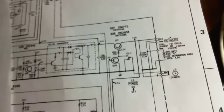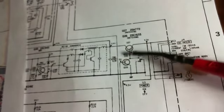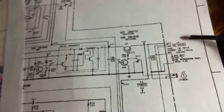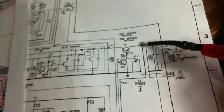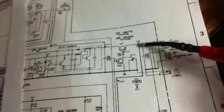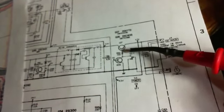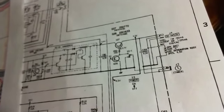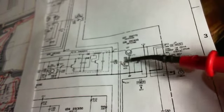Join me for this here. Yikes, I'm all tangled up. Okay, so here's what I'm looking at. There's the DC to DC. There's the two transistors. Here's the input where the little power supply plugs in. So this 4.5 number here is the assumed voltage coming in from the DC supply. It's not actually 4.5. In my case, it's 5.6. So 5.6 reads there. I can read 5.6 here. Here I read 4.4 or something like that. Let me check it again. I read 5.6, full voltage here. So that voltage is being controlled by this transistor here.